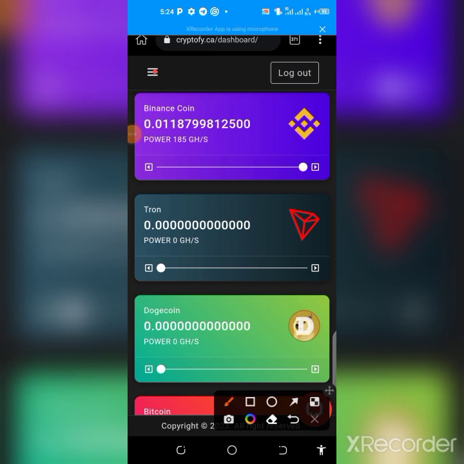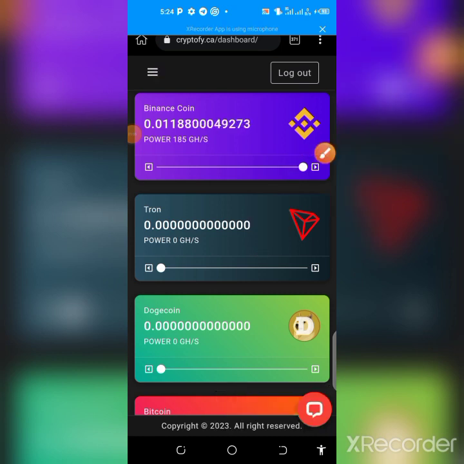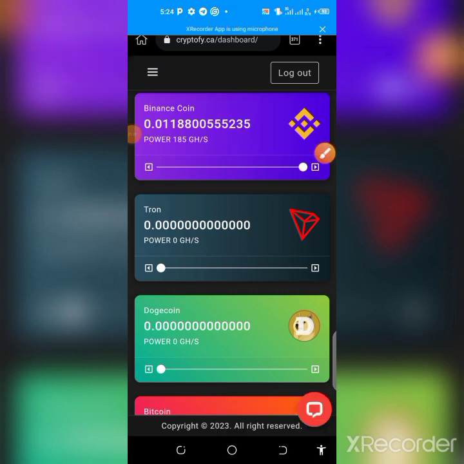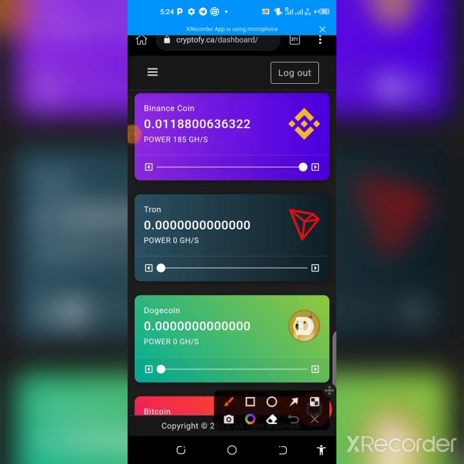Once you've registered an account, the first thing you're going to do is click on this drag button. You see that this drag button is here at zero mining hash rate. To get started, drag this to 100%, so you have the full power of 185 mining hash rate. Once it has been activated, you will see that your mining will start running like the one you're seeing on my screen. If you prefer mining Tron, you can go ahead and do that and drag this from this place to the end of this.